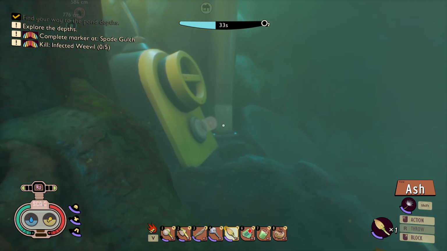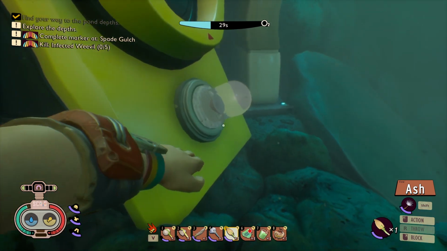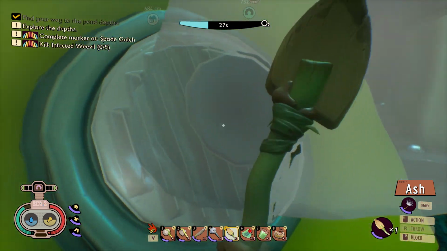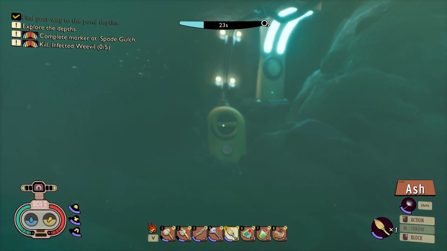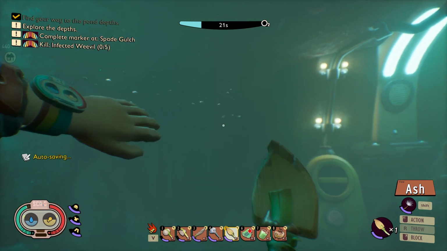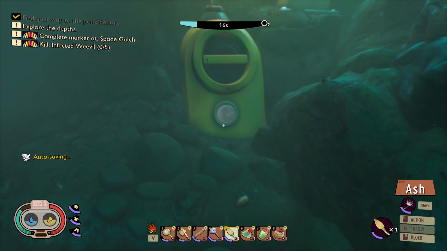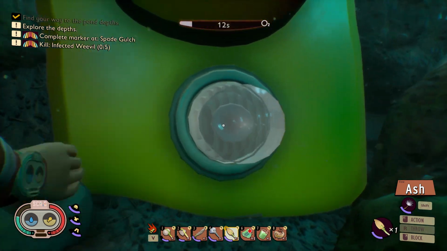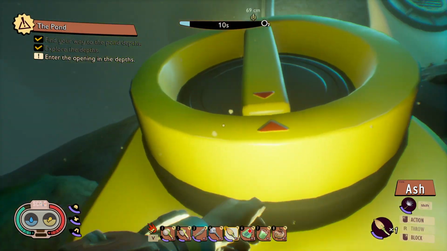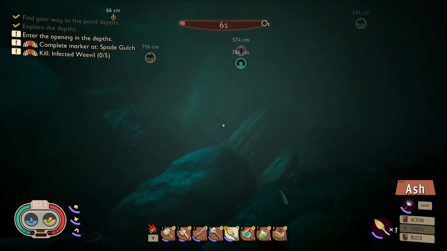Oh yeah, so there's another dial here. Is this the same koi we keep seeing, or are there several koi in here with us? I think it's just one, but there might be several. I've only ever seen one at a time. Oh, okay. I just got the little science station sound. How do you make a lily pad wax? Enter the opening in the depths is what I just got.